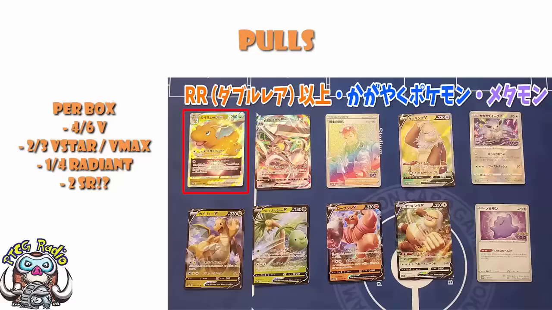The 1 Radiant Pokemon makes me gutted, because I've got all the Radiant Pokemon, all 6 of them in Japanese so far. I'm going to get all the 4 from Pokemon GO, but it looks like I'm going to have to buy a bunch of singles, and that makes me really sad.